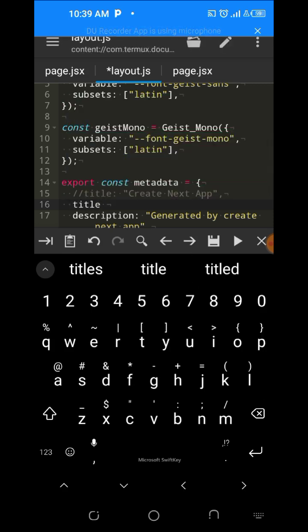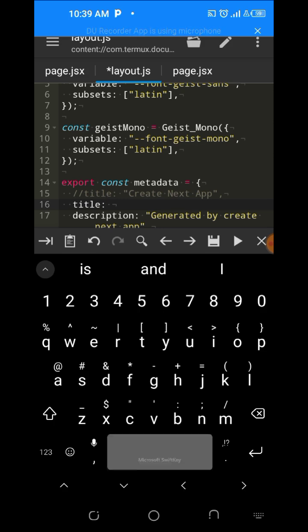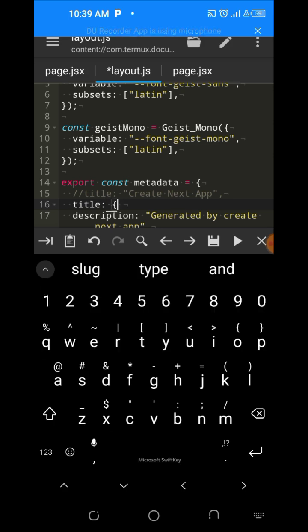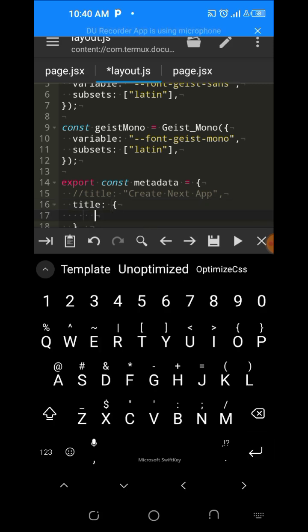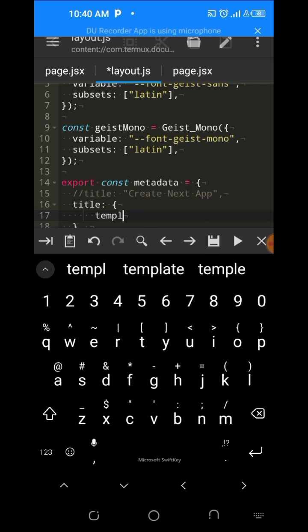Title. Then here now we say templates. We want the template that we make to appear the way we want, the way we talked about here now.